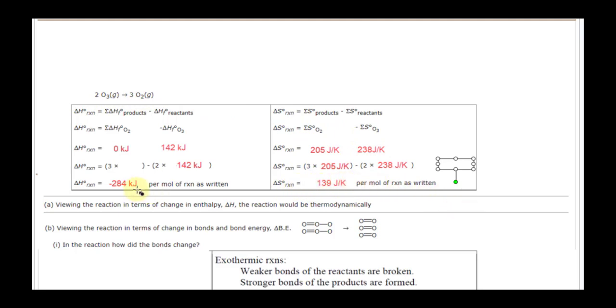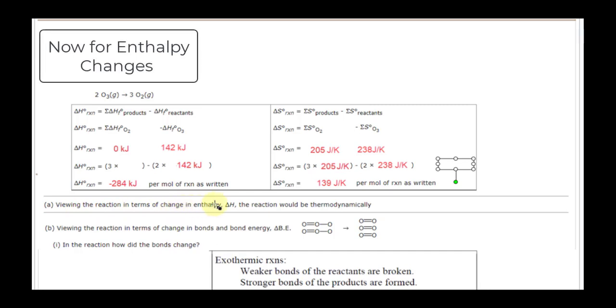You have to include the unit in your answers. If you just wrote down negative 248, the reader would have to say, did he mean joules or kilojoules? So that's an absolute must. Joules per Kelvin, same thing. In fact, sometimes they'll even award a point just for the correct unit. You could have the wrong number, but if you had joules per Kelvin, you get a point on the AP exam. Wow, nice.